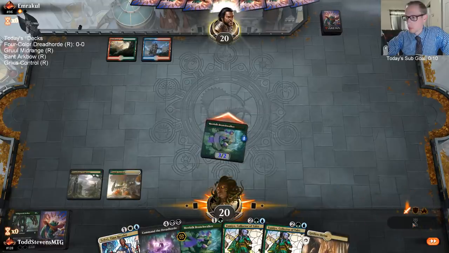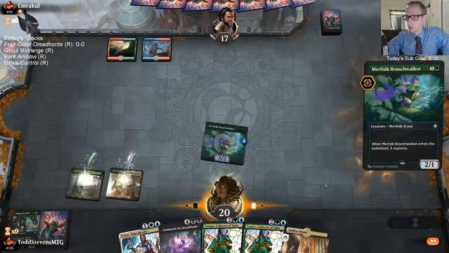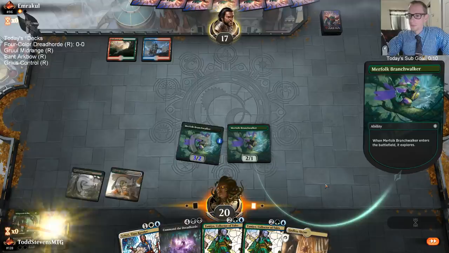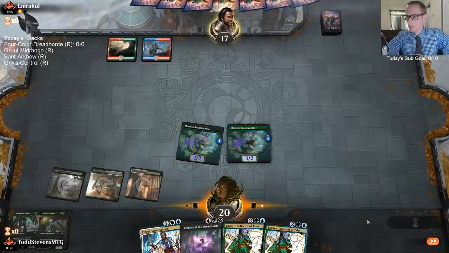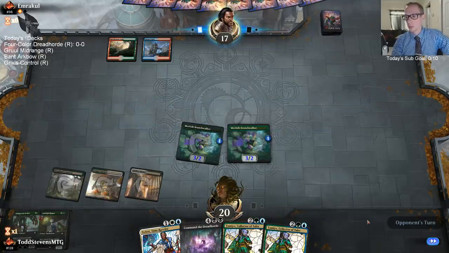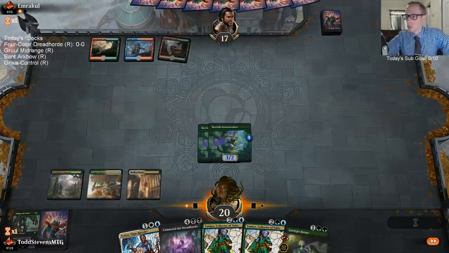All right, so we're looking for blue mana right now. Kind of expecting a Chain Whirler here, but also hoping not a Chain Whirler, because Chain Whirler just completely brick walls me. All right, no Chain Whirler, that's good.